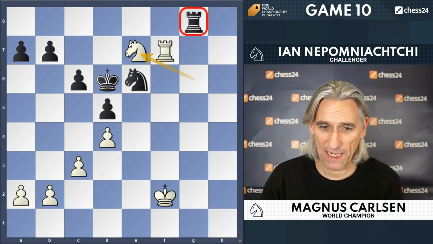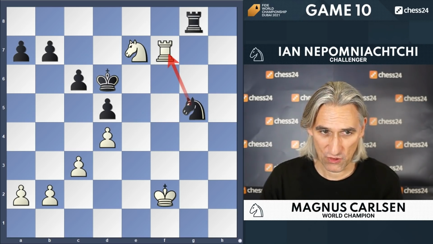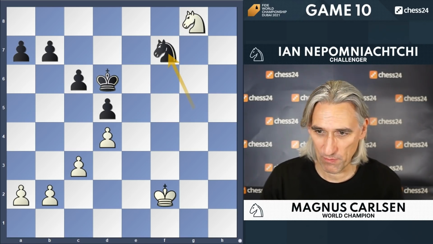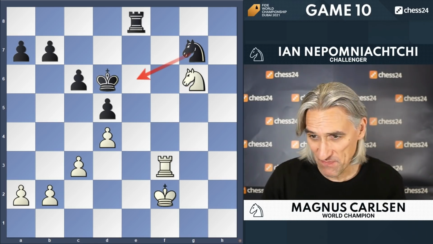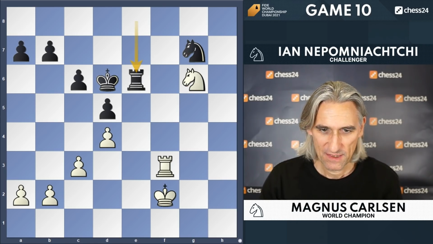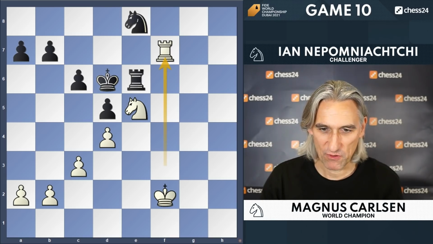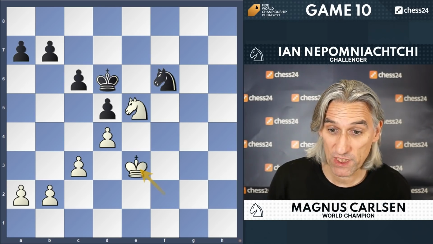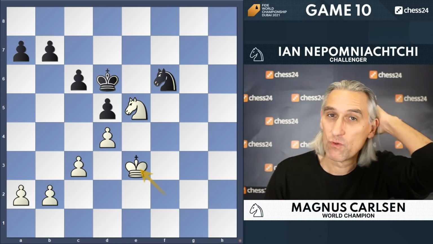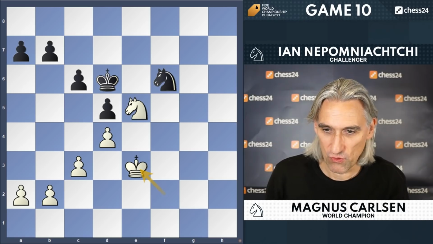Even here, black can actually save himself with knight g5, which attacks the rook, and after knight takes rook, that's still a draw, but okay. Knight e6 wasn't played. Nepo played more precisely. Rook e6, knight e5, knight e8, rook f7. It's not happening, folks, because after rook f6, that just exchanges rooks. And that was the 41st move. And after 40 moves, the players are allowed to offer a draw. The players agreed a draw here.